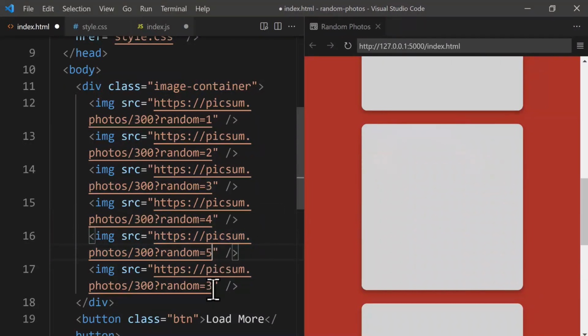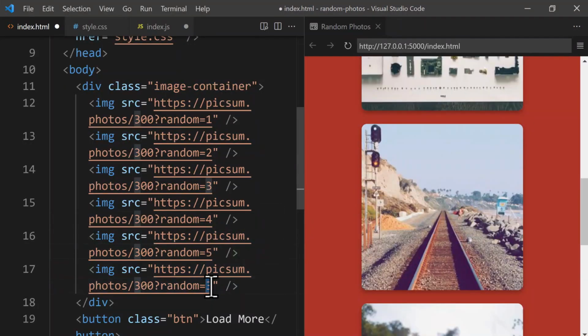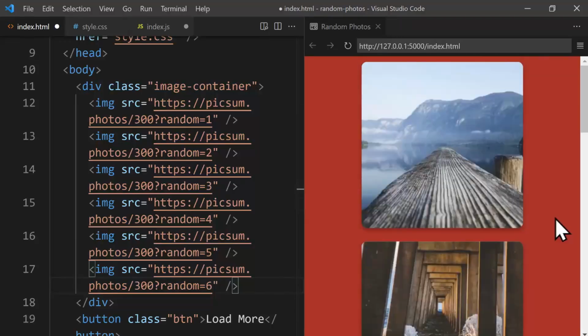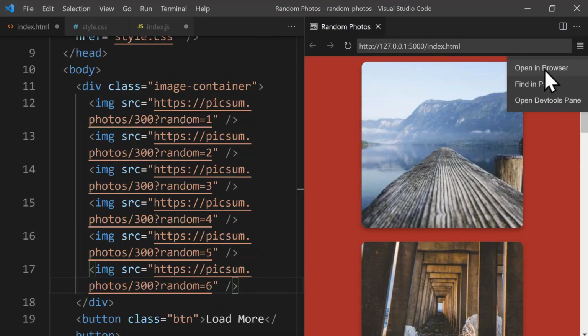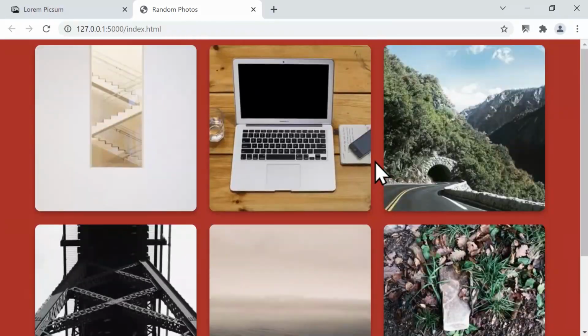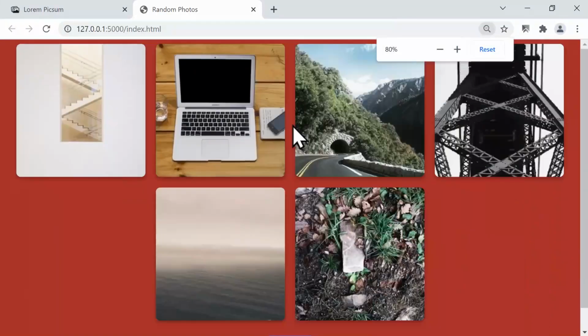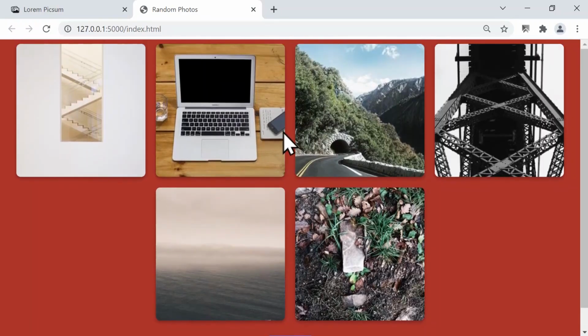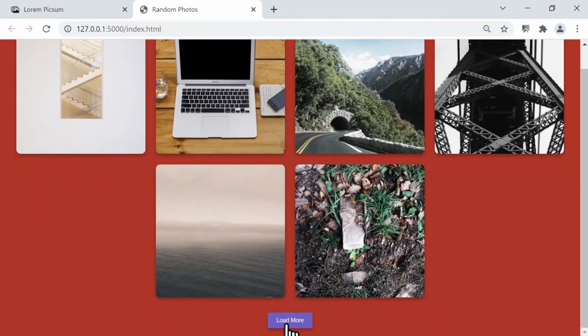Continue duplicating the lines to set the values for 5 and 6. In the next step, let's launch our project in the browser by clicking the hamburger icon and selecting Open in Browser. Let me demonstrate by closing the Explorer panel and resizing the window smaller. Once the page loads in the browser, you'll notice 6 images displayed right away.